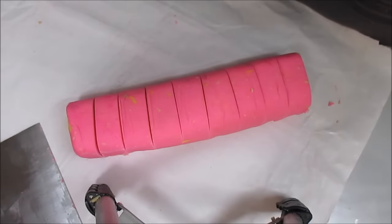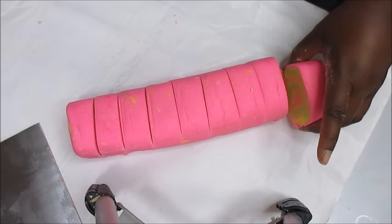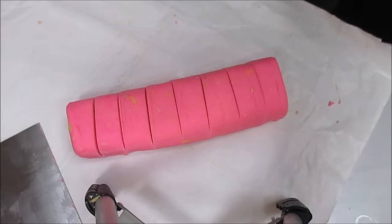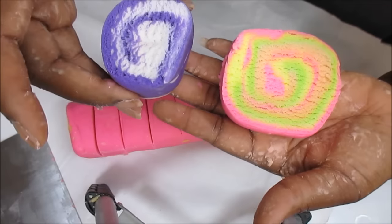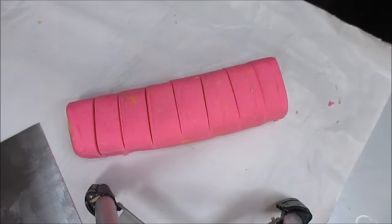I was going to make another batch tonight but my back said no, so there won't be any more batches tonight, but I did make two. Let me show you my first batch — that purple and white, weren't those cute? They're just a wee bit smaller. I doubled the batch this time, so maybe next time I'll get braver and do a triple batch. I was actually going to this time but I said hold it — let's just see how well this worked first, since I knew I was going to tweak the recipe just a little bit.